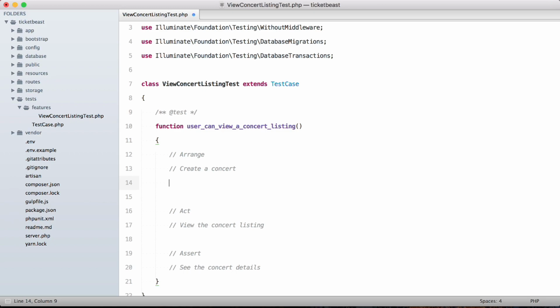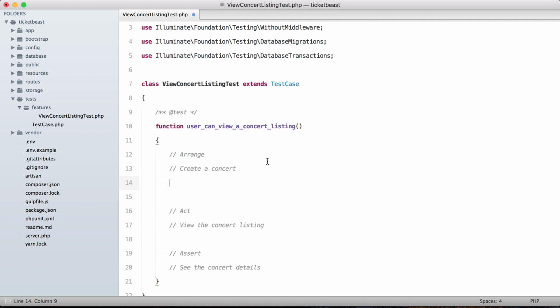So another approach that you can use to create this concert in the arrange step is what's called direct model access in the RSpec book, which is a great resource to learn about behavior-driven development in Rails. What direct model access means is that your test code has direct access to the domain code in your application, and you can just create the objects that you need directly instead of having to go through the UI. This has the benefits of making our tests faster and also removing some duplication throughout our tests.